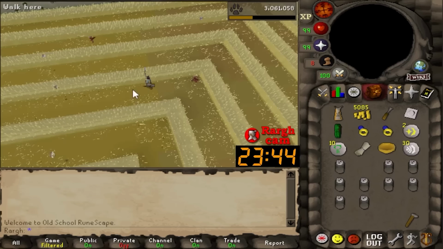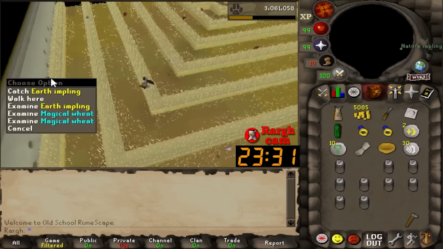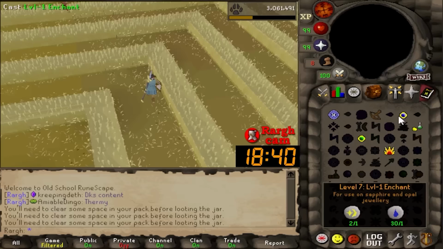Hey, curry. I also think the nature implings, I know for a fact, they drop a magic log sometimes, and I could also get a knife from a baby impling, and I could also get a bowstring from a young impling. I think it's possible to get an MSB, and we have the magic imbued scroll, and we have some black dehide. And if we get an MSB, if there's a way to get some arrows. All right, we got some water runes, so we can do this and this.